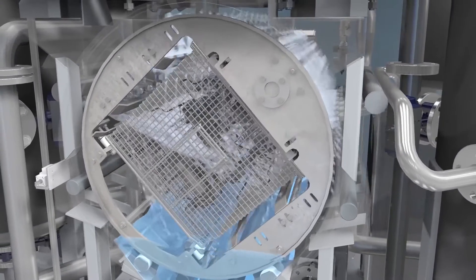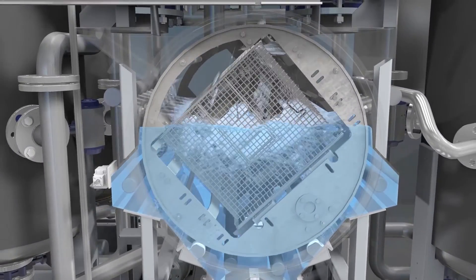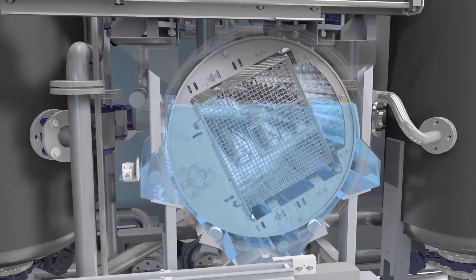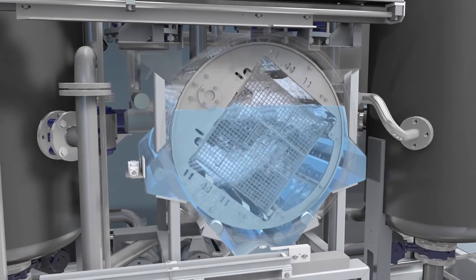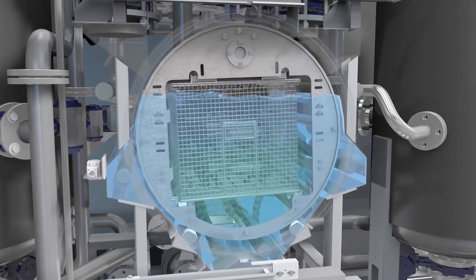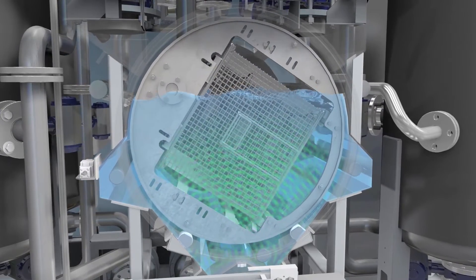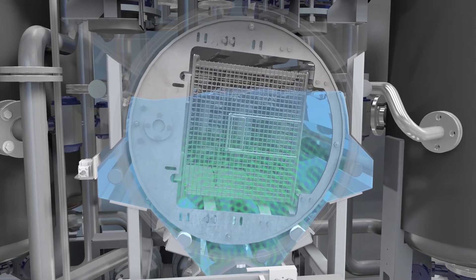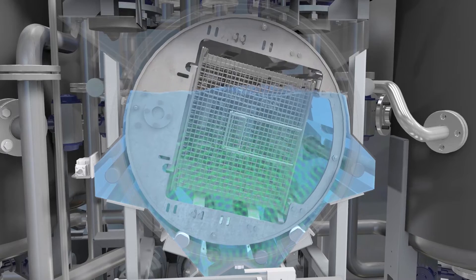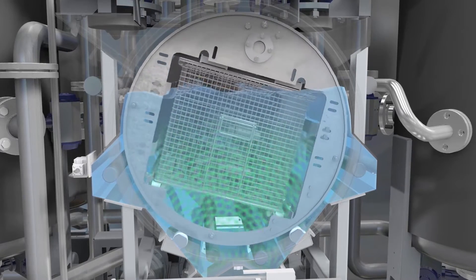Smaller systems which maybe only have spray or limited power may not reach the degrease level or cleaning standards or particle filtration levels. This is a very powerful machine with ultrasonics, spraying, injection flood wash, and three tanks for filtration, so you can wash, rinse and rinse. Typically all your cleaning is done with your first tank, and then importantly for all water-based systems, you rinse, rinse, rinse to get a stain-free finish.